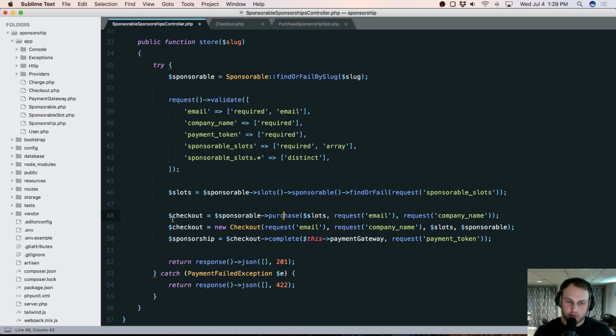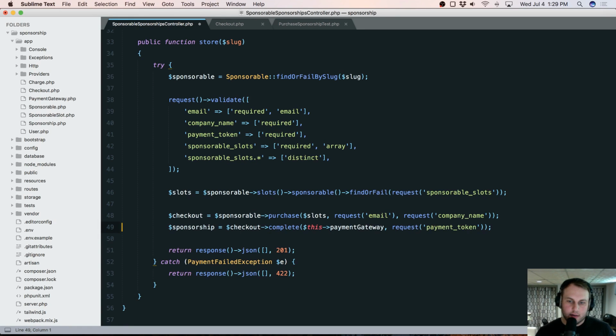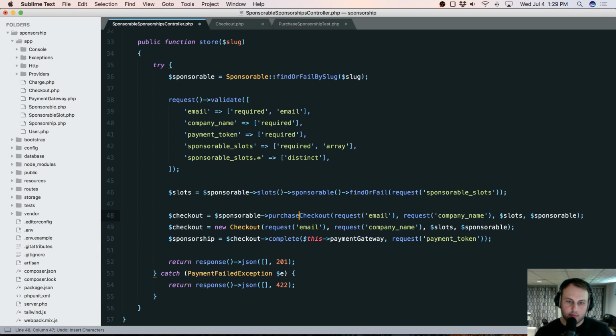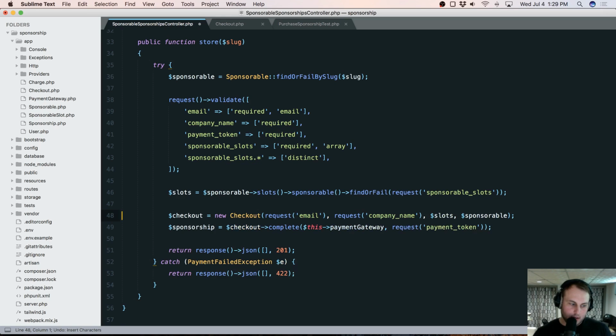And this could return the checkout, so the checkout constructor would stay the same, but it would make it a little bit more explicit that the checkout is generated from the sponsorable. And that would simplify things a little bit from this perspective, but not really significantly.